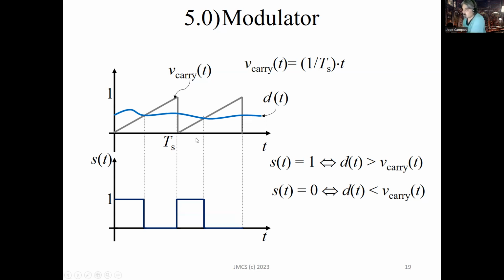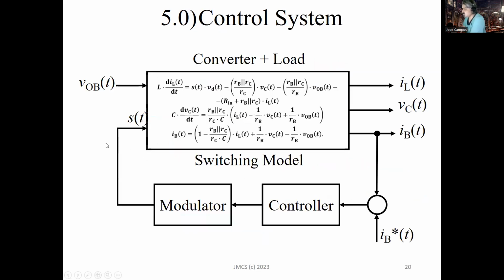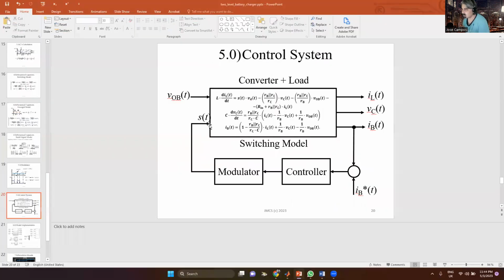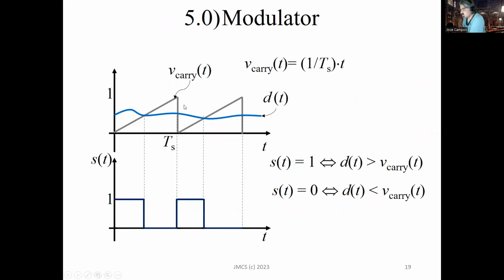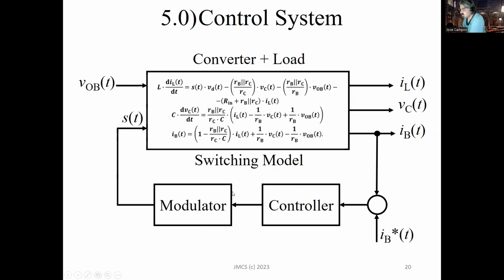Okay. So far, we have all the equations and analysis regarding this converter. Now it's necessary to know what the control system of this converter is. Here you can see the control strategy. Basically, we will use a PI controller and the modulator, whose design is presented in this slide. Finally, we will feed the switching function from this modulator to the switching model, which is the real model of the converter. Okay.